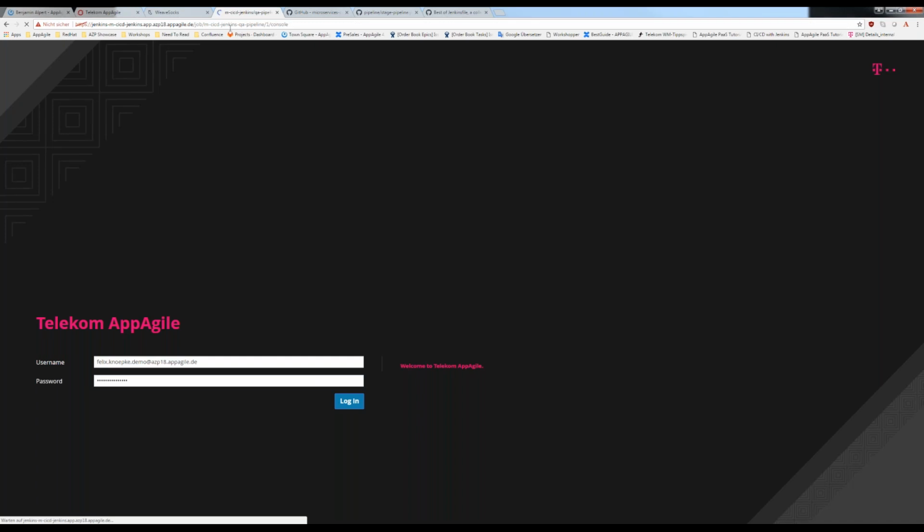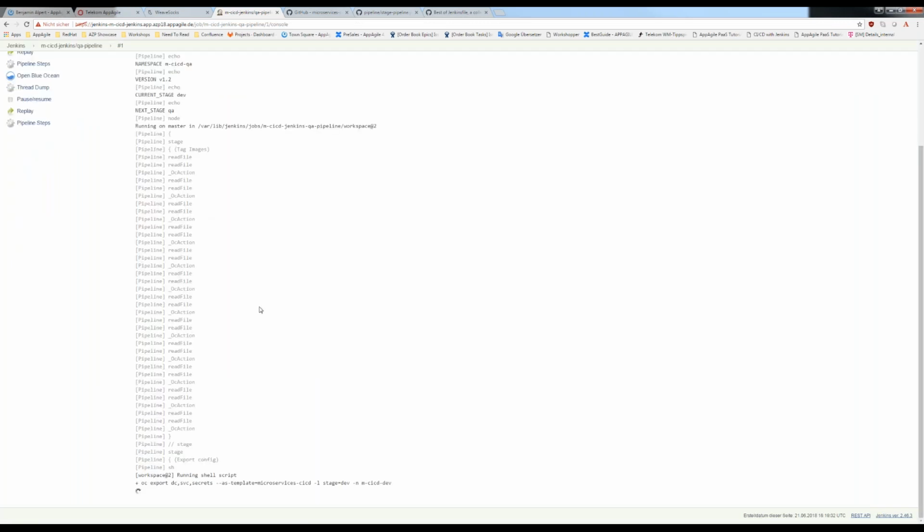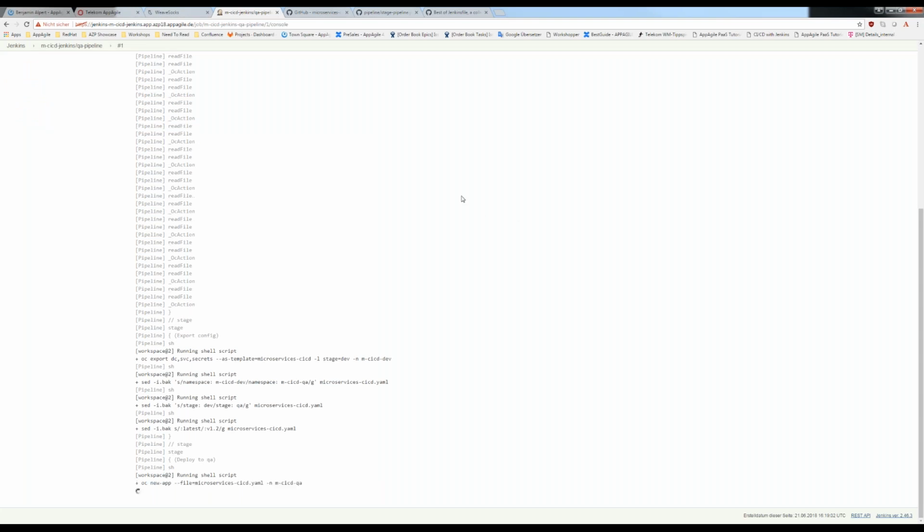And so you can see it's just a standard Jenkins we are using here, using specific plugins to communicate with OpenShift. Those are already merged into the base image we have here, but you also could just download the plugins yourself and use your existing Jenkins instance for that purpose.